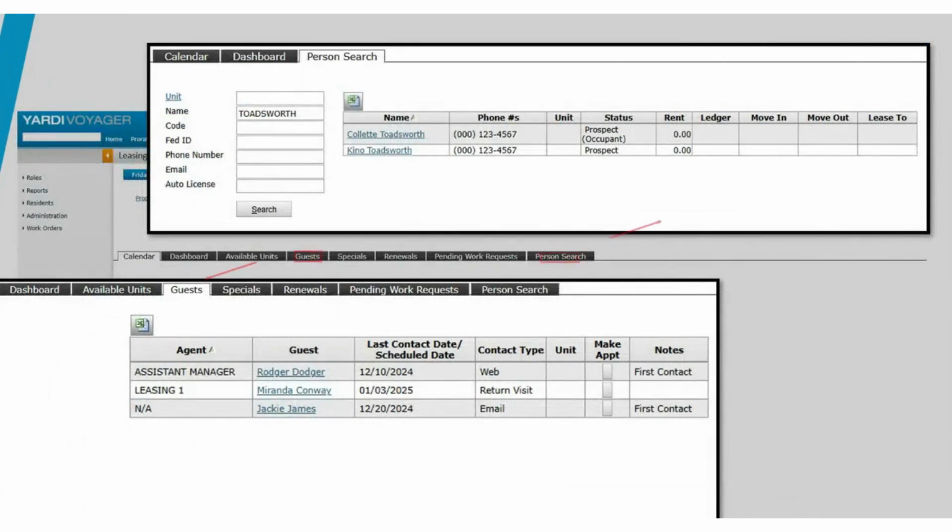Let's quickly review how you might record a tour for a guest which has already been completed and attach it to an existing guest card. First, locate the guest card that needs the tour record. New guest cards will show up in the Guest tab for 30 days. After those 30 days, if a guest card has had no updates, the guest card will drop off of this list and you will need to use the Person Search tab to locate your guest. Remember, guests are never deleted from the Yardi Voyager database.